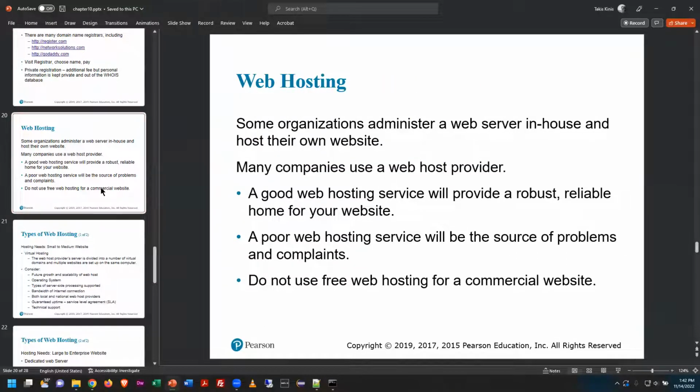So let's say you got your domain name, and now it's time to take all the stuff that you've built and designed and put it out on the web. Like I mentioned before, here at school, we have the Prometheus server, so we use that. We give students an account, and you can put stuff into your folders there using an FTP program, and then the world can see your web pages. Web hosting, on the other hand, is a little bit different. And in fact, web hosting is how most people put websites out online, and it's not free, right?